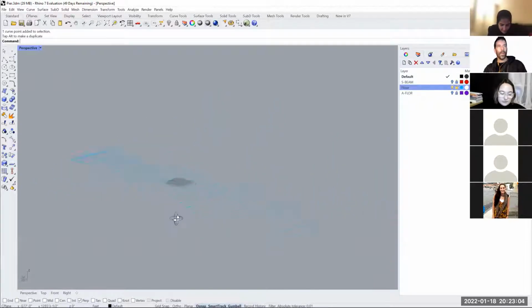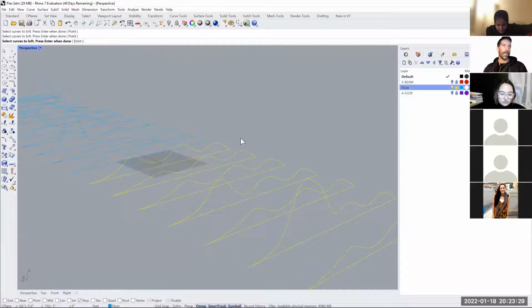Anywho, so a loft is a command that allows you to join multiple curves that are placed in parallel planes. So I can do loft as the command, and then selecting the same area one by one, all of the curves of the loft. So if you're going to do a loft, don't click suddenly in the bottom or in this side.